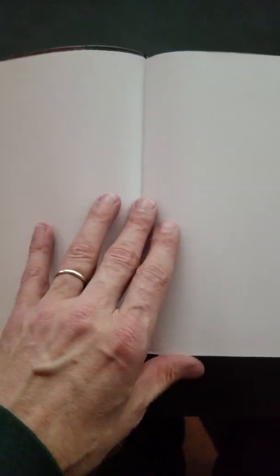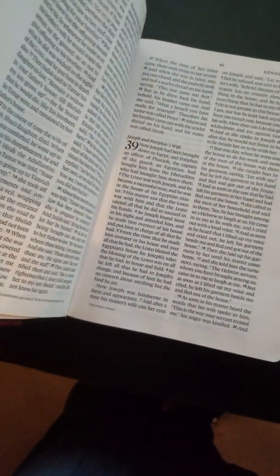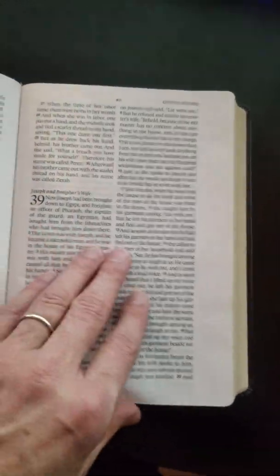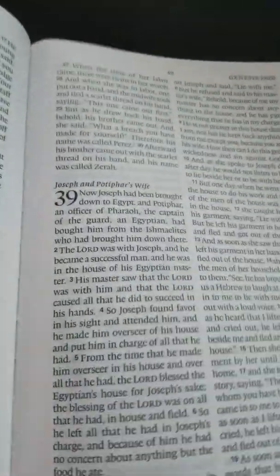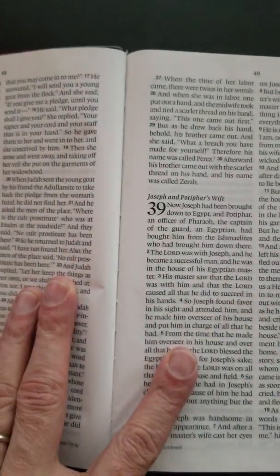I don't really like the feel of the inside, this kind of cardboard or whatever this is here, but not a deal breaker. Let's see. Well, looks all right. Looks pretty decent.